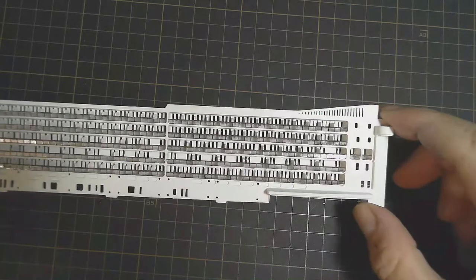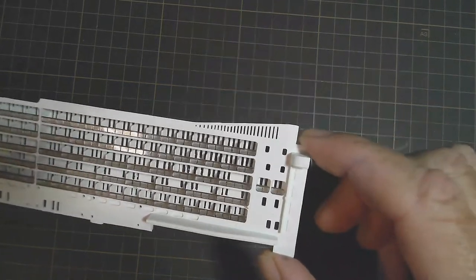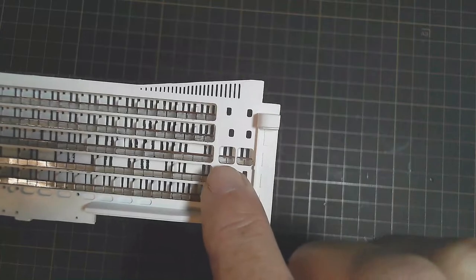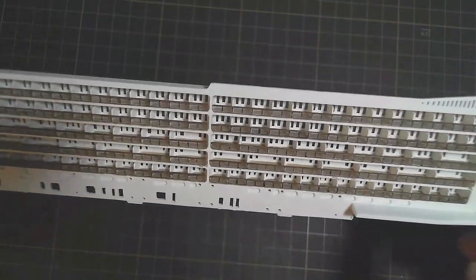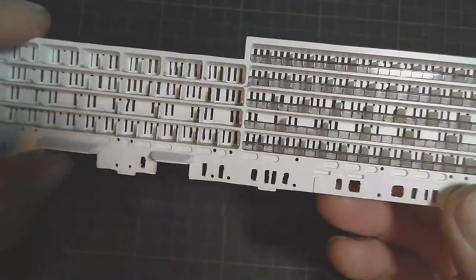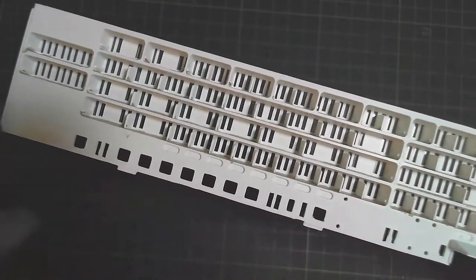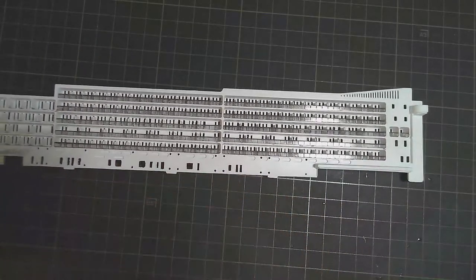Okay, so as you can see here, I've got the balconies all along here all done. They're looking quite good. There was a couple extra just in here. Painted them up, put them in. So that's all looking really nice. All I have to do now is all these. So, yeah, it's very repetitive flow.